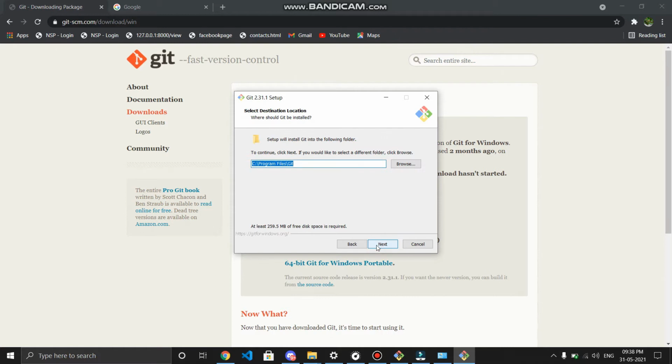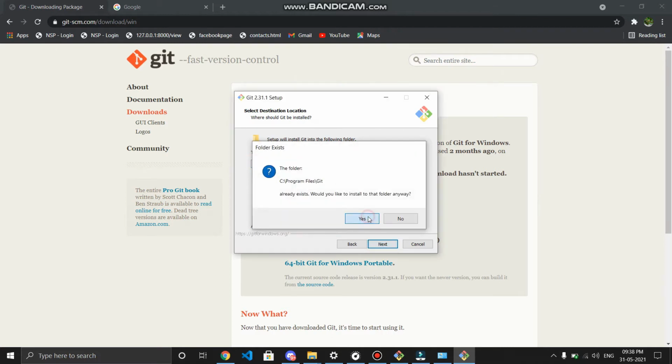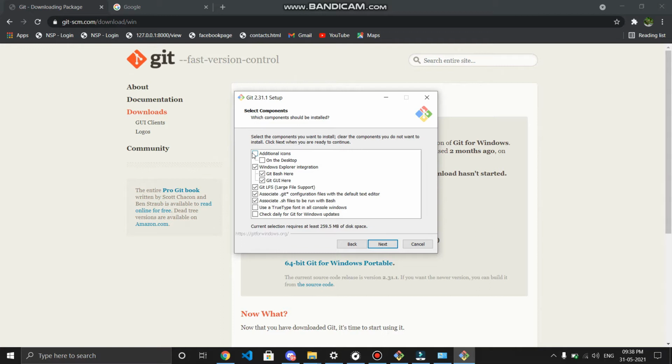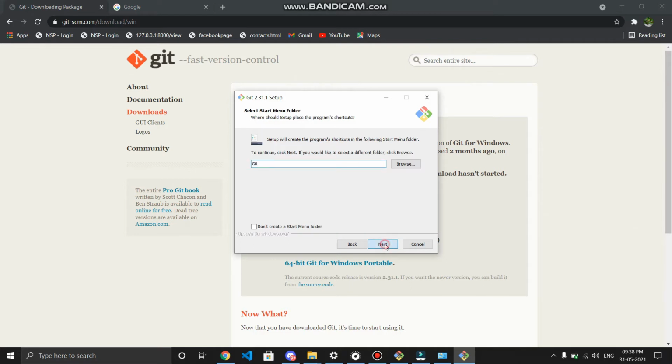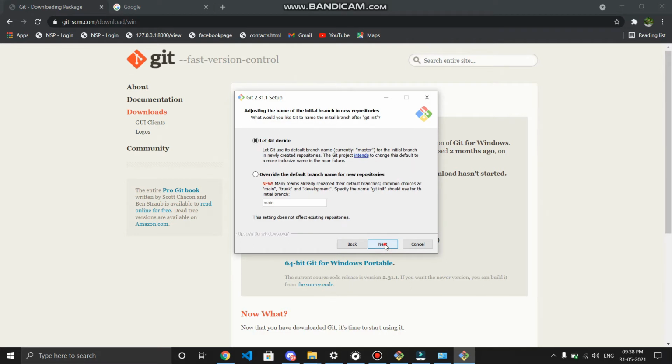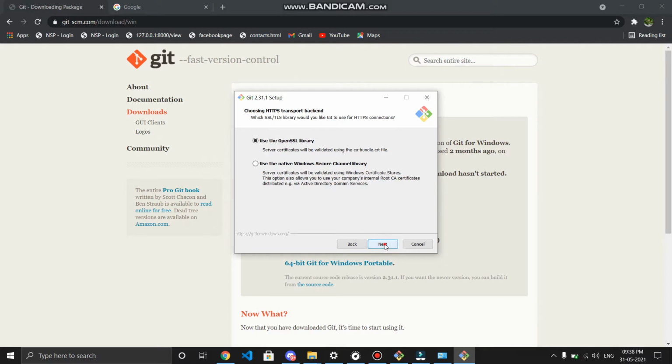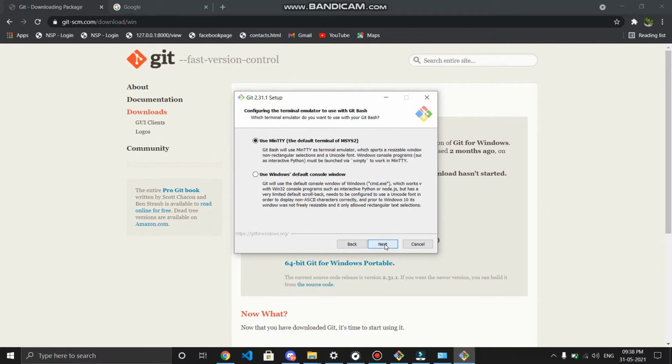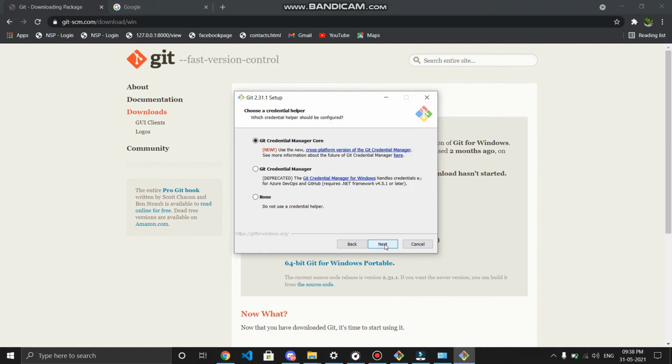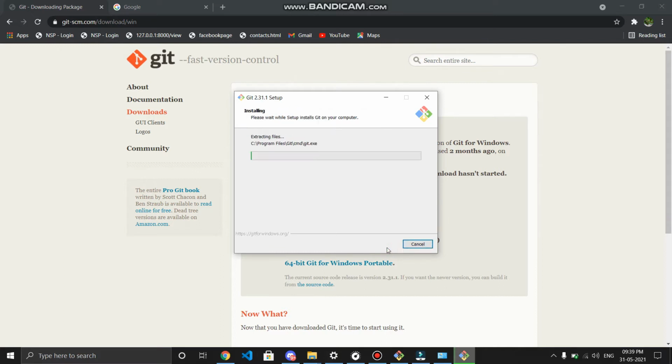Then click next, and select the additional icons option so it will be seen on your desktop as an icon. Then click next, and don't change any other options. Next, please enable this function. Then click on install, and it will take some minutes to install Git in your system.